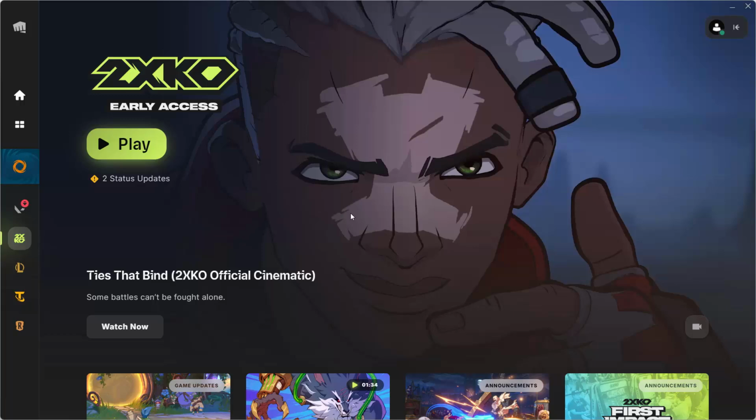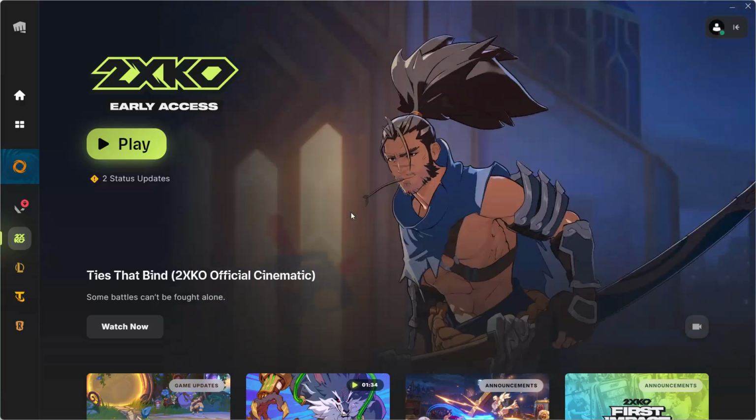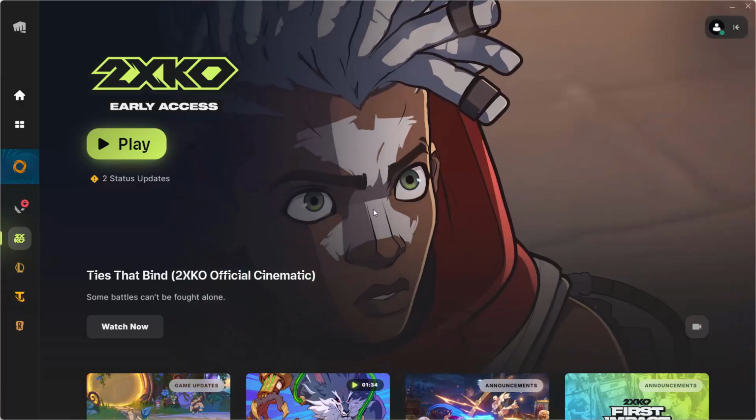In this video tutorial, I will show you how to fix 2XKO game not launching, not opening, won't start, showing black screen error issue on PC. So let's go through the methods. The very first method is to check system requirements to play the game.